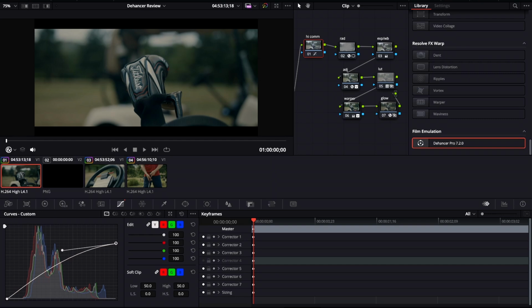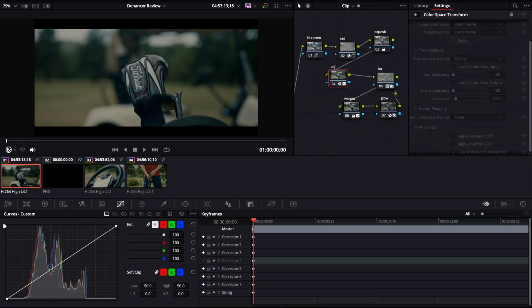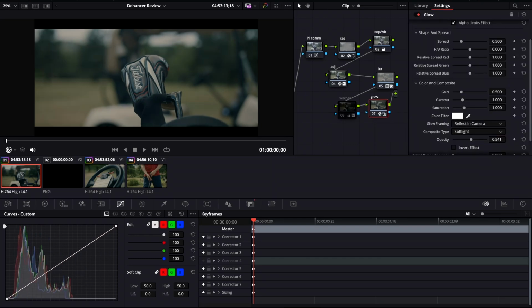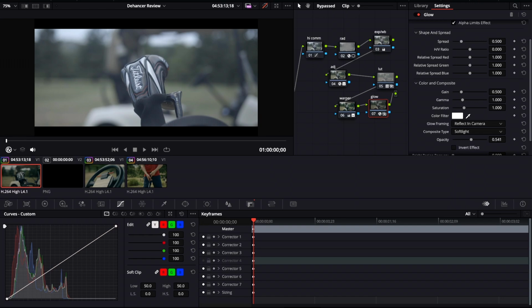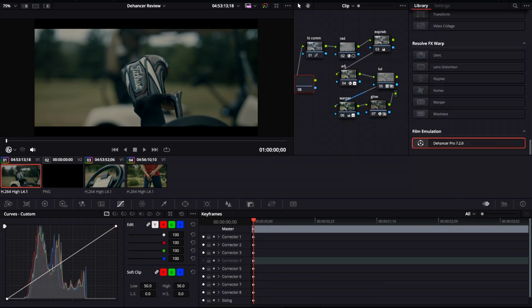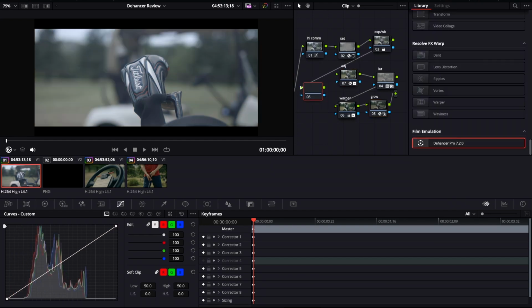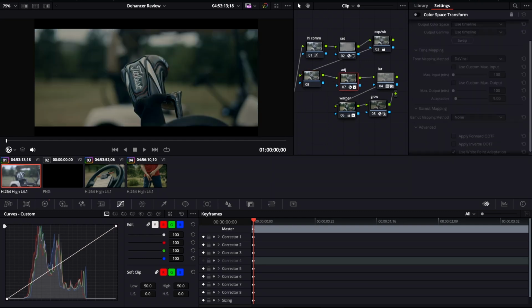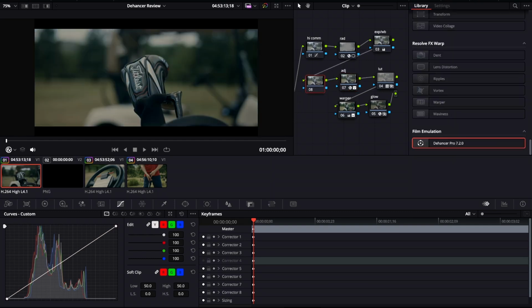So before I get into this, I set up a little Rec 709 conversion just with some curves, white balance adjustment, LUT, and warp and glow here at the bottom. And this is the C-Log profile that I shot this in, and this is our quick conversion. So I'm going to go ahead and add a corrector node, tie it to the exposure white balance, and bring it into the adjustment. I'm going to relabel this Dehancer, and then we're going to drop this right on top.